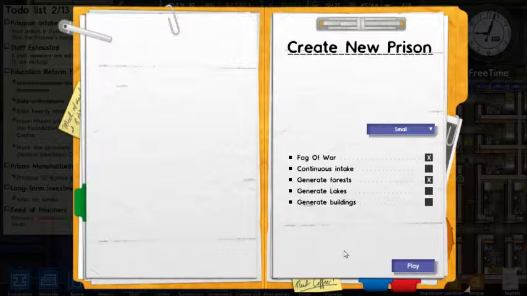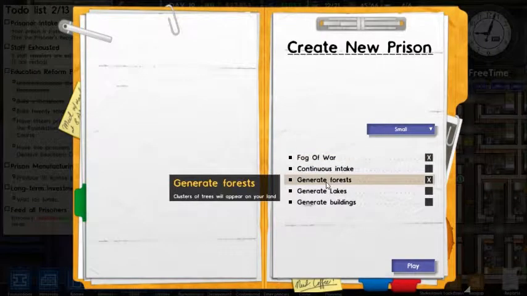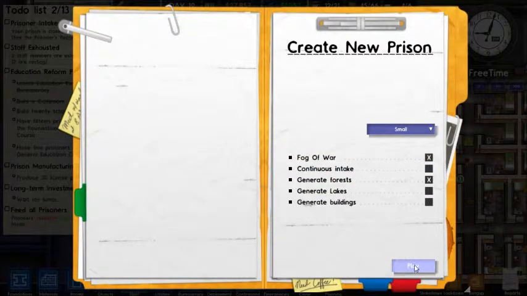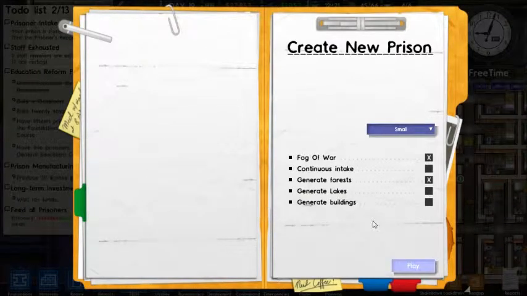Well, the game is now updated quite a ways. It's been a long time in the coming with all these updates. So, I was thinking let's go ahead and start a brand new prison. We're going to start with a small map, we're going to have fog of war, we're going to generate some forests, and that's pretty much all we're going to do to the modifiers. So let's start. Let's make a new one.